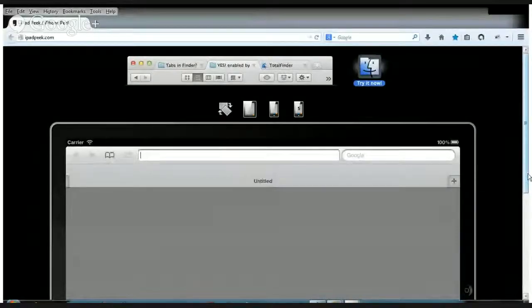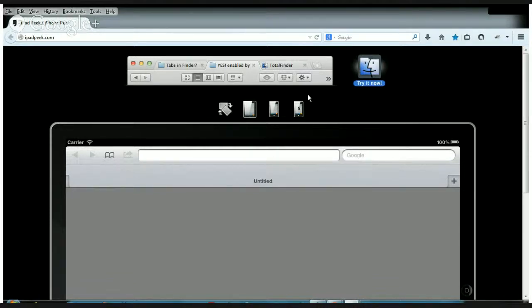So this is the interface here. At the top you will notice a banner, totally unrelated to the site, but the buttons just below here are what we're interested in. This first button here allows you to switch your screen's orientation between portrait and landscape. This second button, which looks like an iPad, loads the iPad frame below, which is in this area here, and your site would load in this frame for testing. Next to it, there is the iPhone icon, and the last one on the right is the iPhone 5.